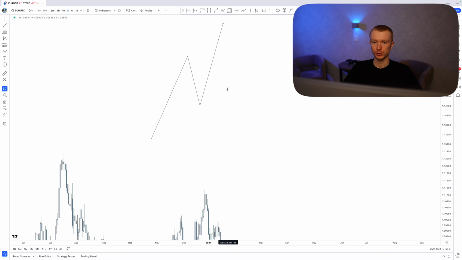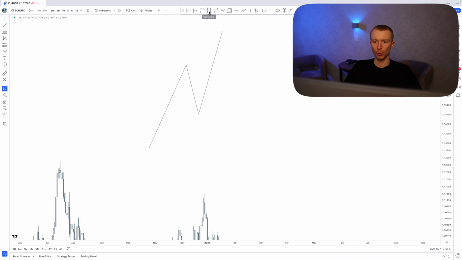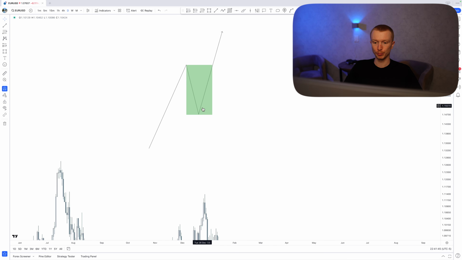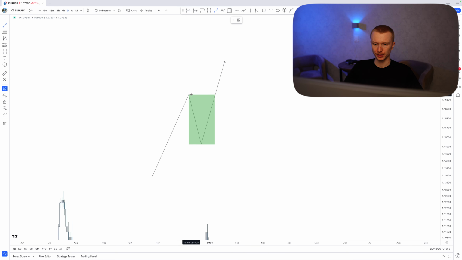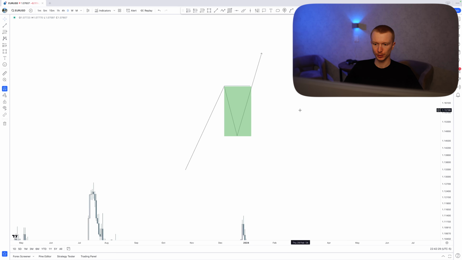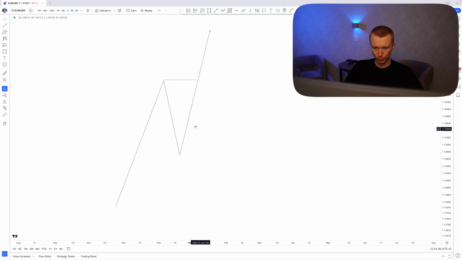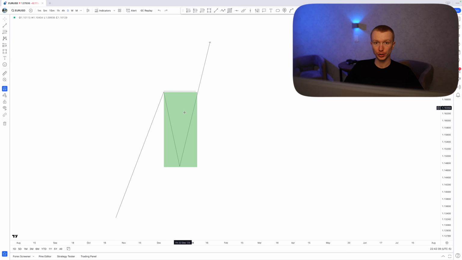But this is only where it starts, because here we have now created what we know as a fair value area. This area right there where we have the retracement in a bullish leg higher, also known as a 3 swing movement: 1 buy side, 2 sell side, 3 buy side again. That creates this fair value area. So when we then move above this high that we take right there, that is exactly when we have offered fair value. That also means that this green box right here is the fair value area.